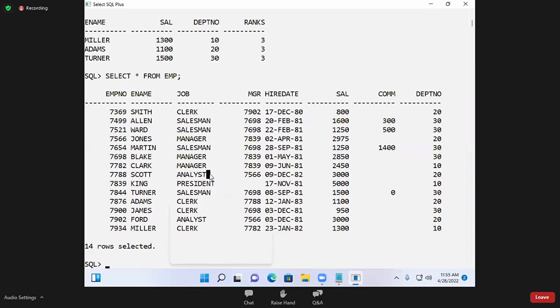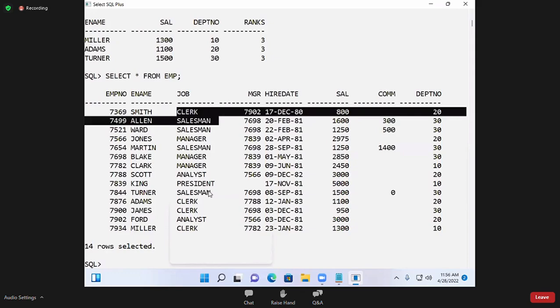Only 2, so no 4th senior, no data. Next, president: only 1. Next, salesman: 1, 2, 3, 4. In salesman also there is a 4th senior. So the jobs are clerk and salesman. In the remaining jobs, there is no 4th senior most employee.